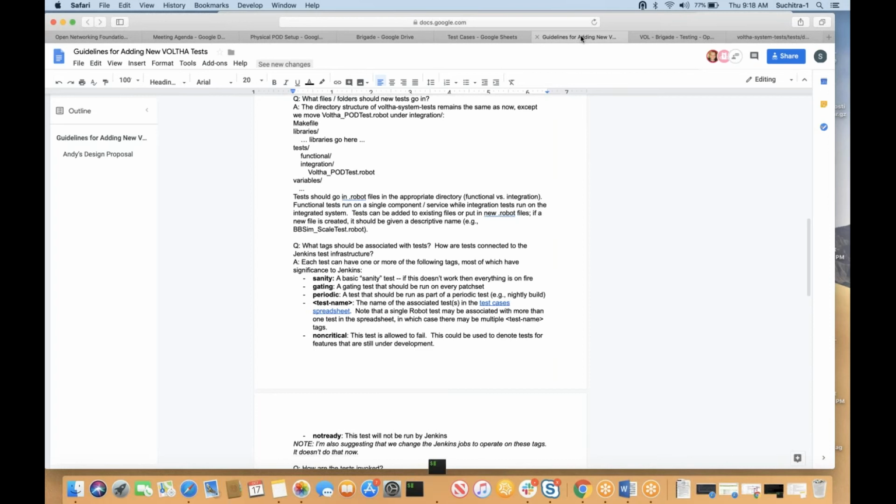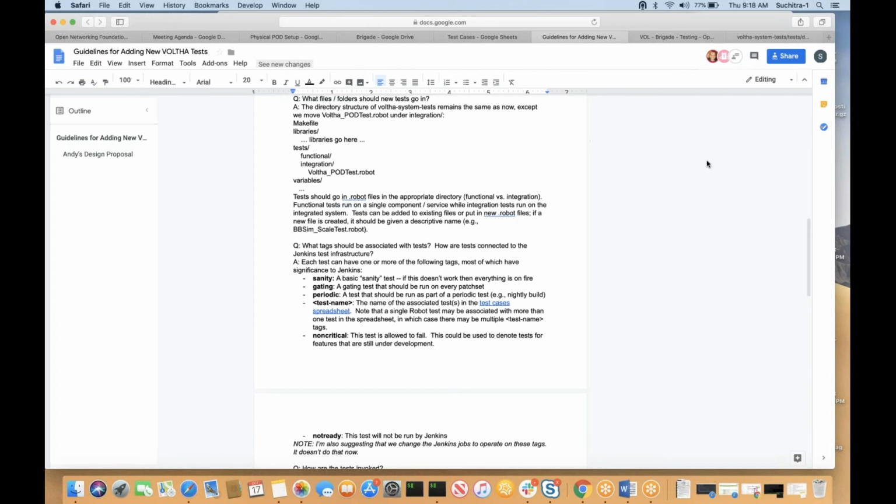Just one thing about what you're raising in this document of yours, Andy. You're proposing that the Voltha pod test right now goes under the integration folder, and that's because it covers, like you say, more components than just the single one. Is that something we should do earlier than later, or does it matter? So I don't know if anybody else thinks that besides me.